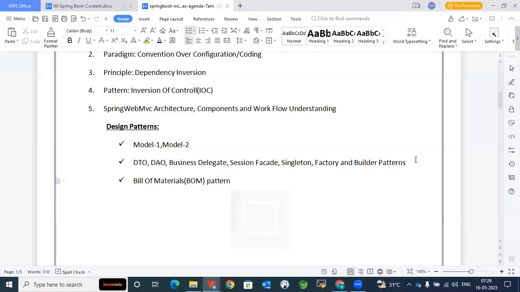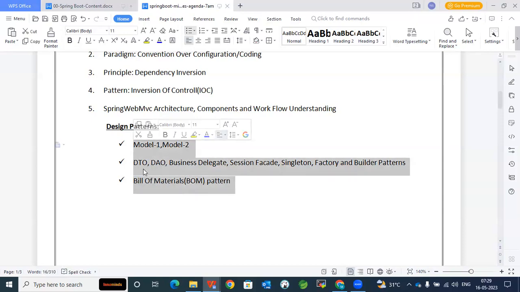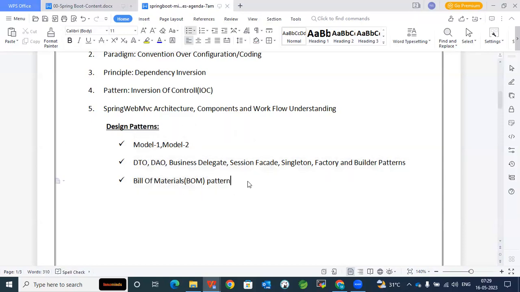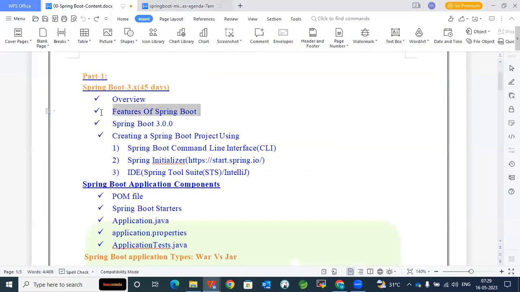So what is this one? I'll explain this later in time. This is one pattern actually. So the bill of materials pattern we need to understand. So bill of materials, DTO, DAO, business delegate, and all these patterns we must understand before coming to the features of the Spring Boot.